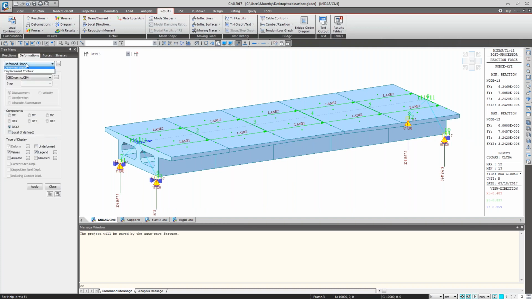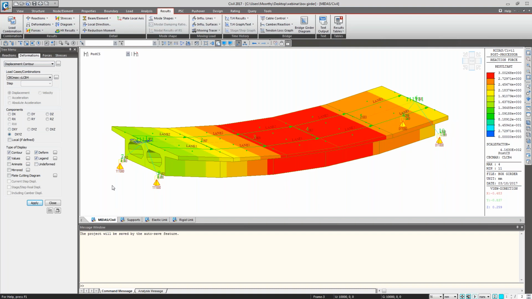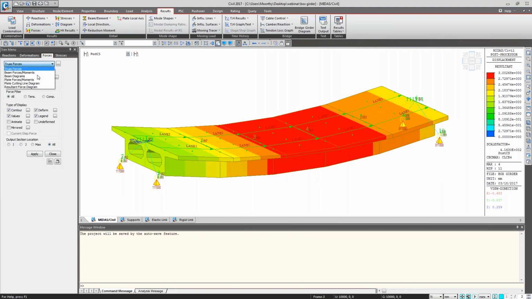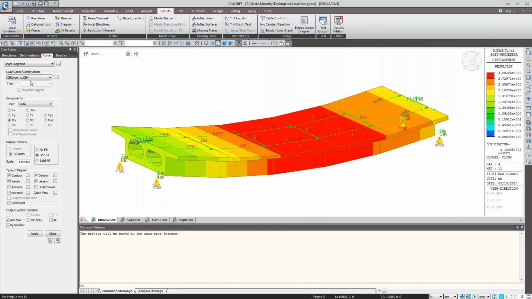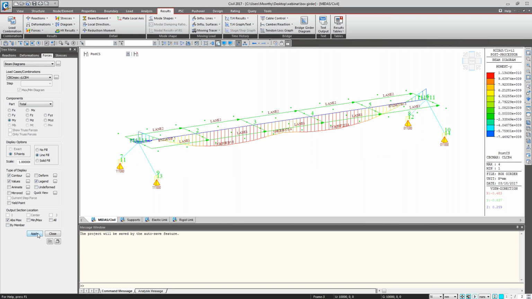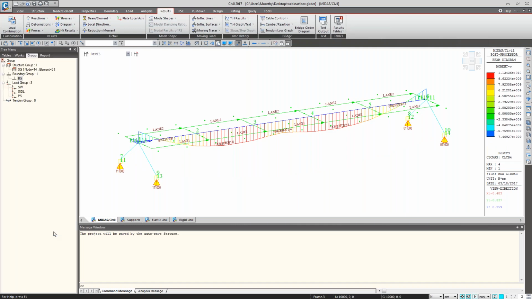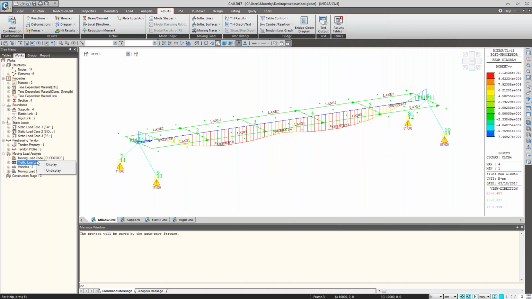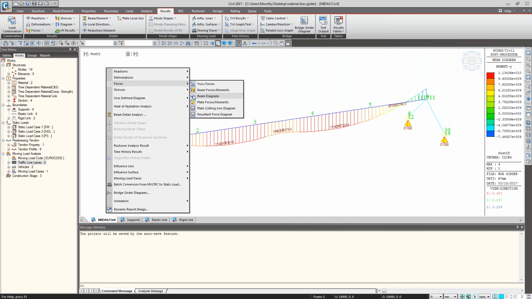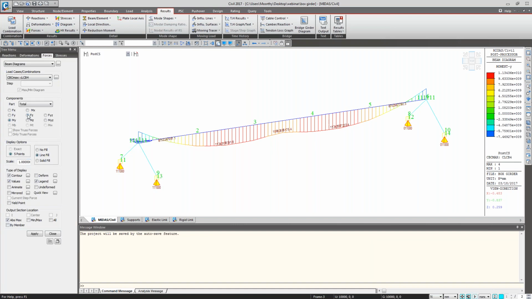And next is the deformation. This is a deformation contour for the same load combination with a deformed position. This is the beam forces diagram. You can select any combinations or individual load cases. My is the bending moment. This is my bending moment value for the particular load combinations. It is showing the lane also. I will just display the lane. This is my bending moment for the particular load combinations. And then Fz is the shear force. This is my shear force value. Mx is the torsion values. So the three things we can see.